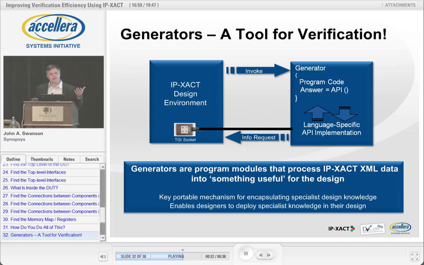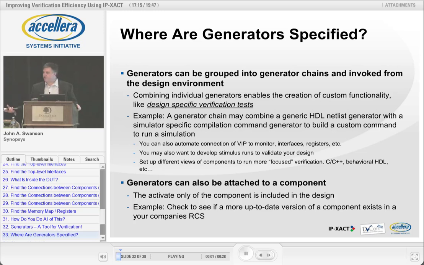Maybe you're trying to connect a verification monitor into your design. So the generator says, okay, I've got the VIP here. Where do you want me to connect it? Pass the information back to the generator. The generator runs and will enable more automation. You might have a library of USB vectors and you want to start running them to quickly develop.